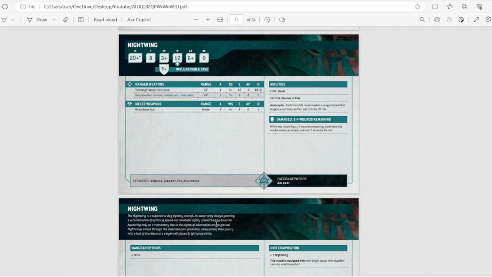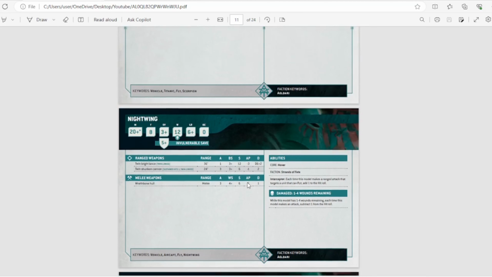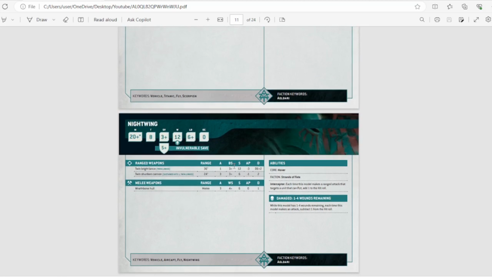And it's like, okay, well, then you expect it to be extremely precise. Maybe it hits on 2+ against all targets and not just flyers. But it doesn't, and it's twin-linked, and it's like, okay, it doesn't have the firepower. It really doesn't have the maneuverability either. It's the same as any other vehicle. It doesn't have any special rules that help it maneuver better on the battlefield. It just doesn't have anything special, right?